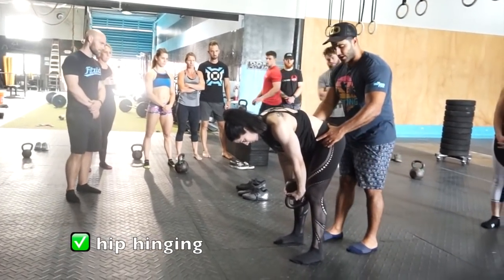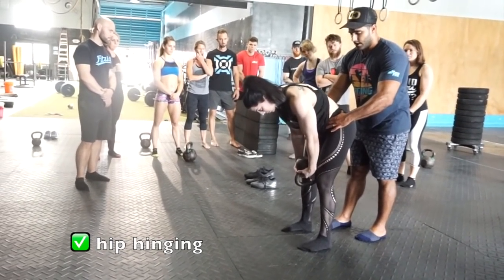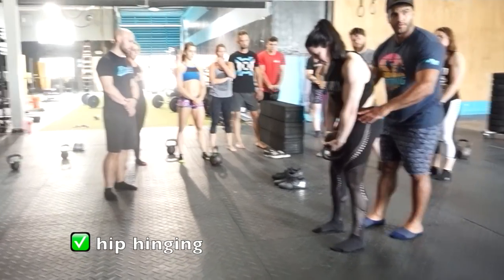The hip actually starts to rotate. As she comes up, come up slowly. You guys see how the hips actually move, right? So now you know why it took me 14 months to learn how to hinge, because, well, those muscles were really weak on me. So it took me time to strengthen them.